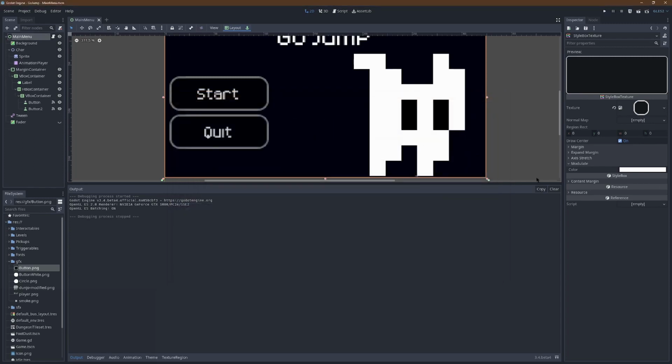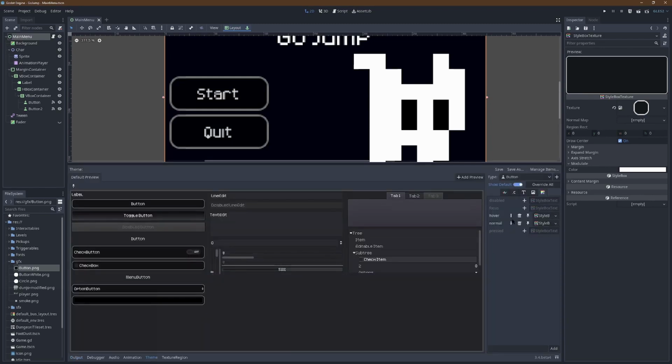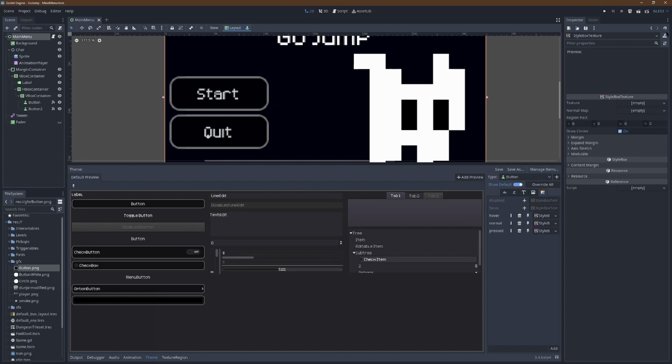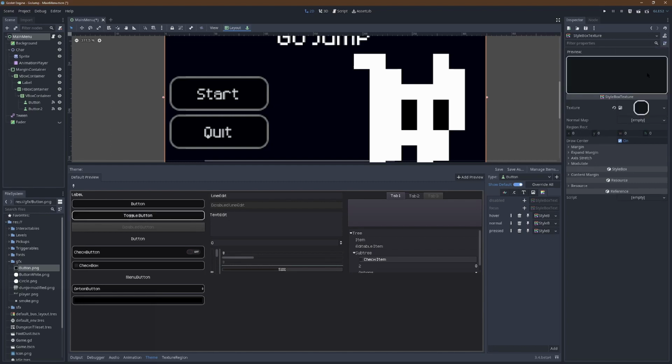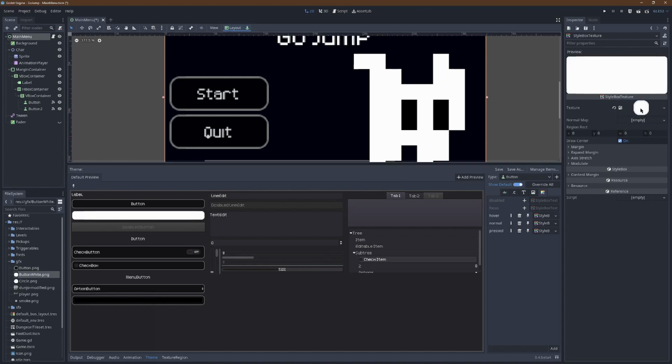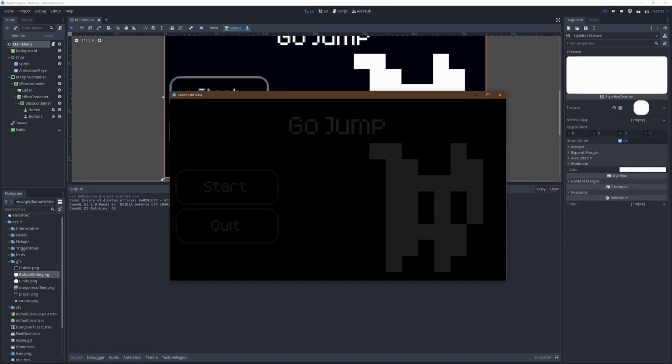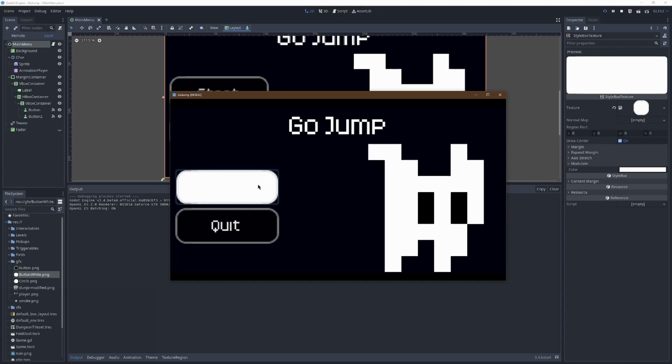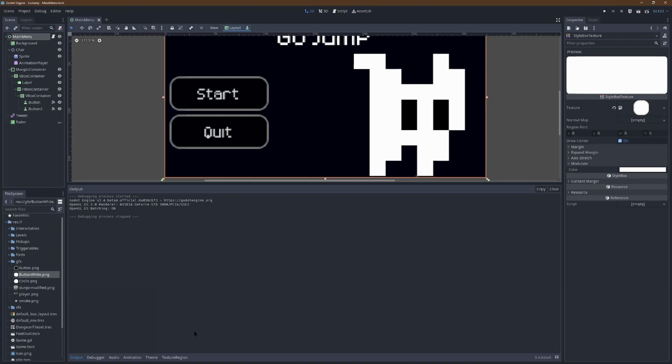So we'll fix that. With that, we're going to go back into theme, and I'm going to take the pressed, create a new one of these, a texture with style box texture. I'm going to paste in our previous, but I'm going to change that texture to the white button texture, just like that. Beautiful. Let's see what we get. If I click on the button, then we get white, which is exactly what I want, except the words go away. So let's do something else.